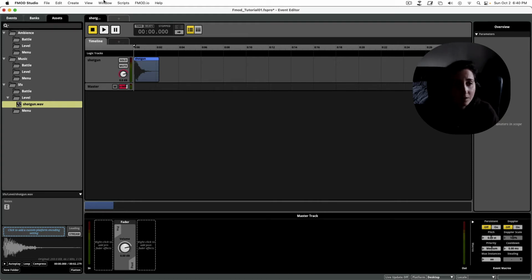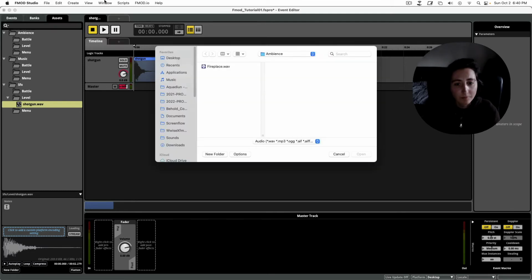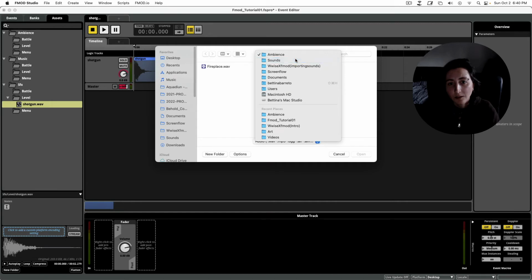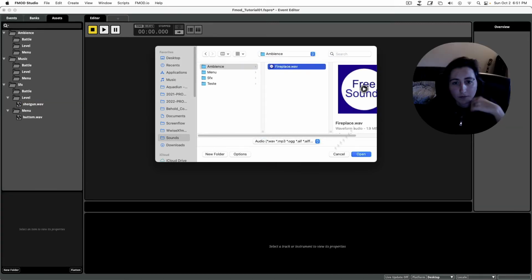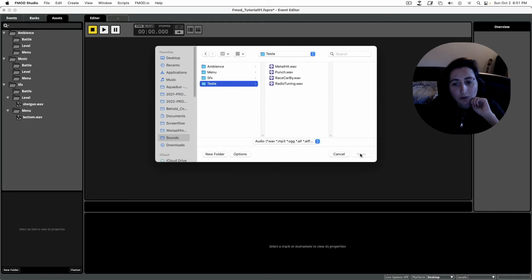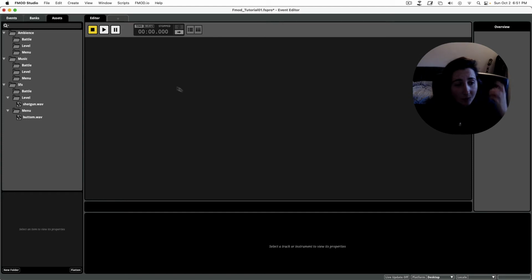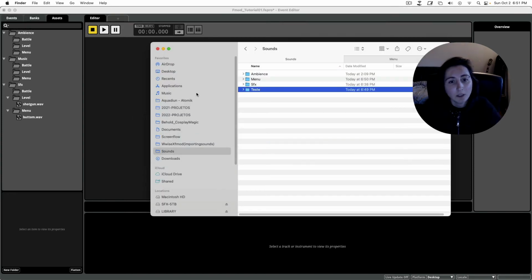Another option is you can actually press Command-Shift-I and you can come to your folder and you can also import like that. So you can also import a file that way, but if you click on a folder and try, you can see that the open button is dimmed, so you cannot import a folder that way, but you can import a folder by dragging it to the assets folder.